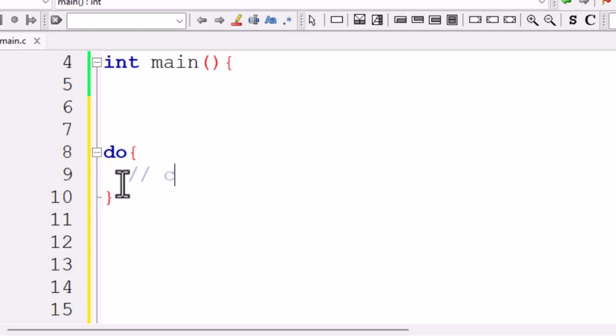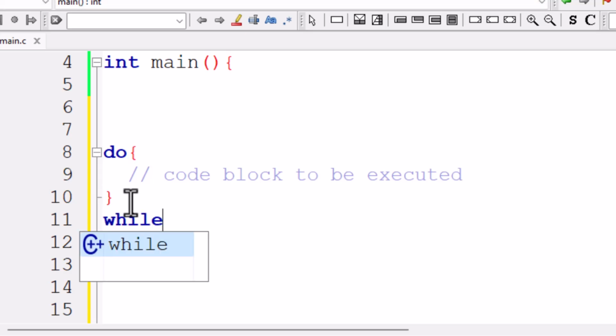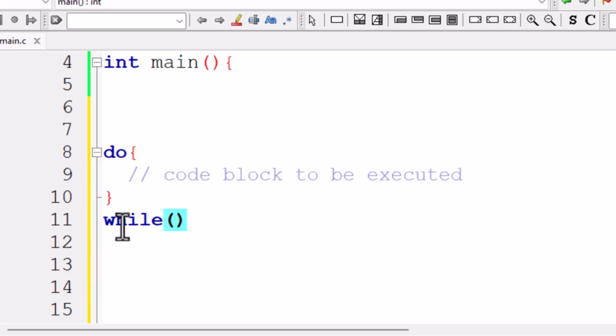So you should be printing a code block to be executed, and then that's when we will jump into a while loop. So we will say while the condition is true, then.